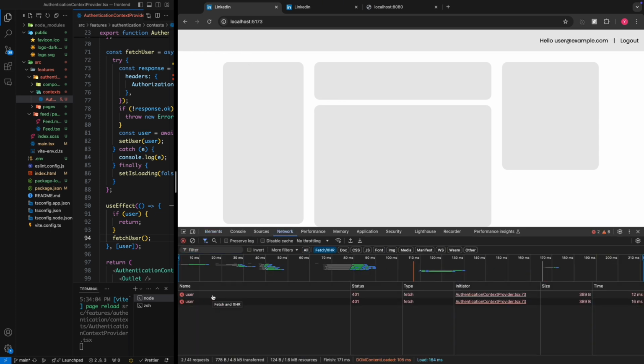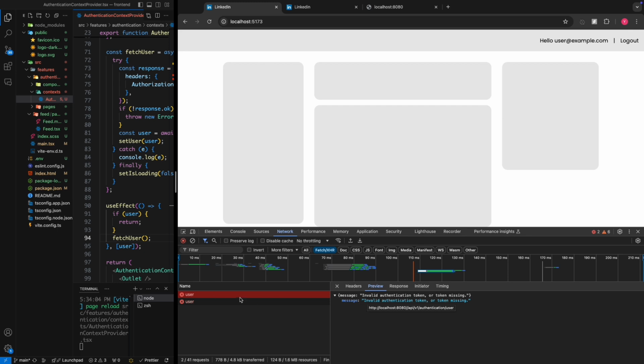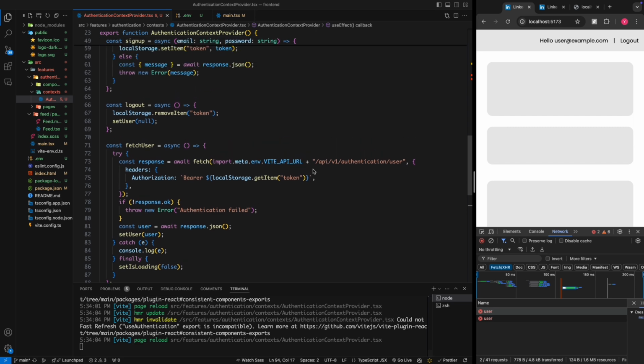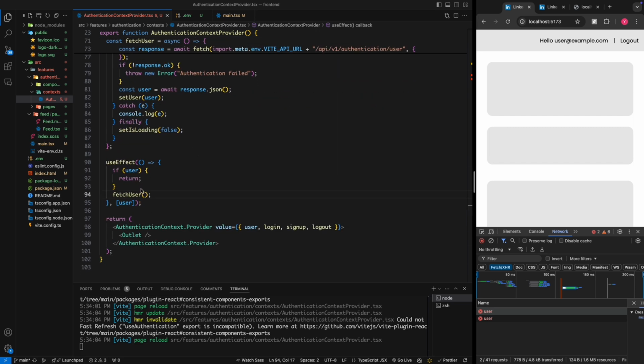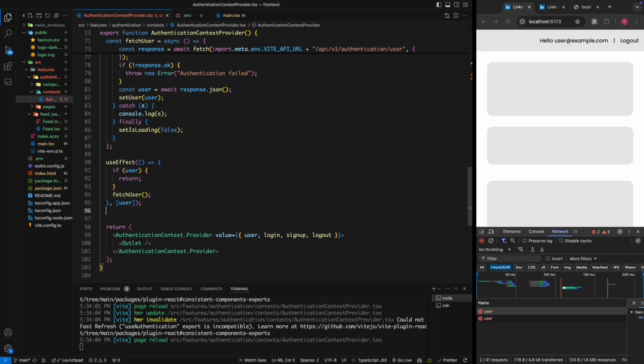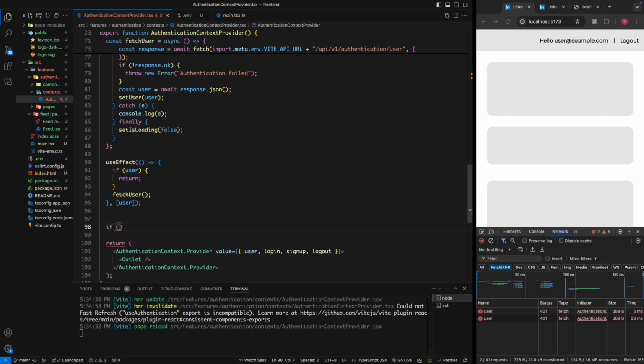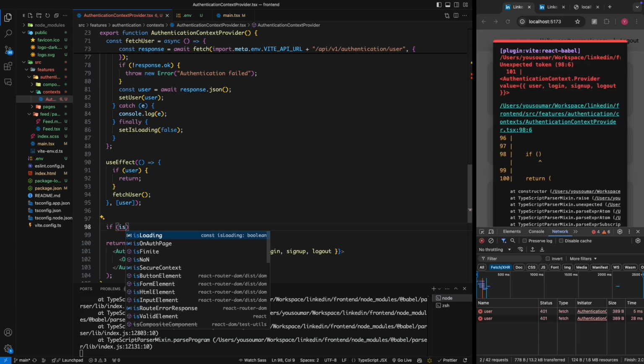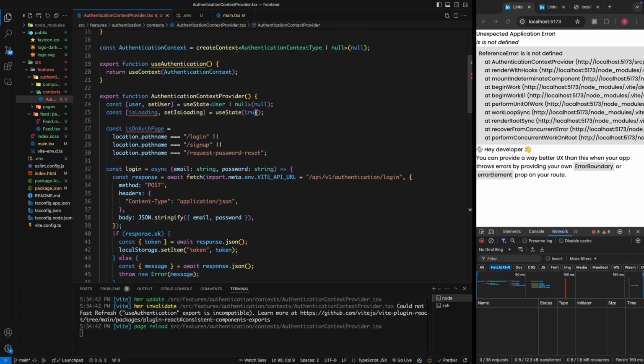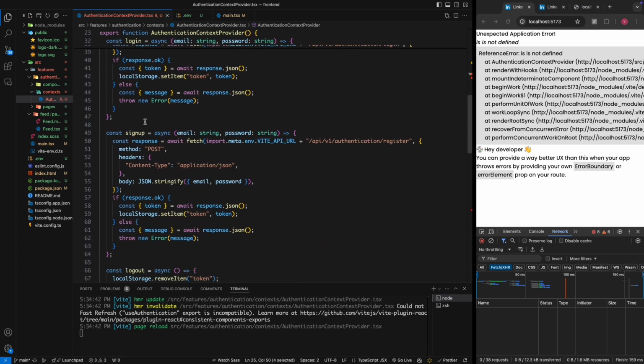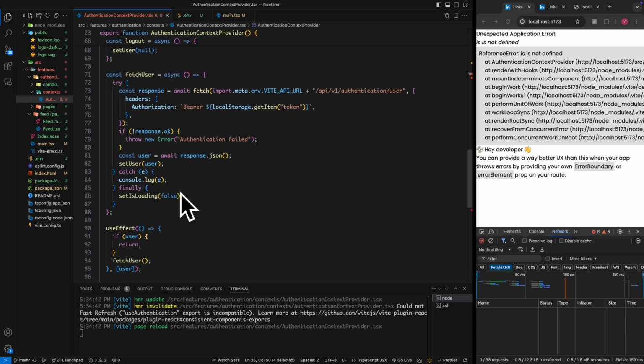as you can see, it's making a request, but we are getting a 401 response saying invalid authorization token or token is missing. So that's normal because we didn't sign in at all. Every time that happens, we should be redirecting, but for now we're not redirecting at all. So let me actually come here. The first thing is that we're going to be having a loader when it's loading. As you can see, by default isLoading is true, and after our function here runs, we're going to be setting it to false.